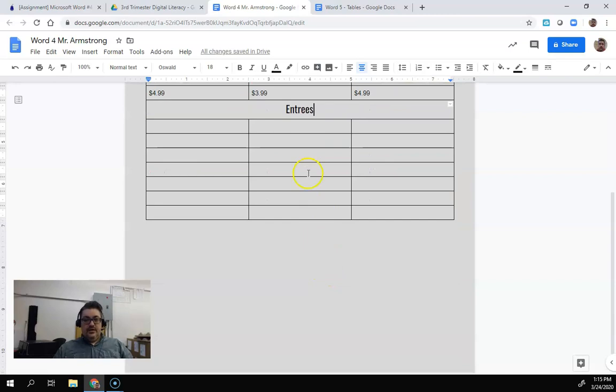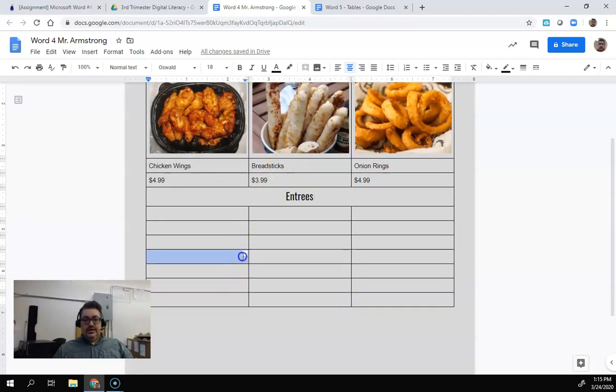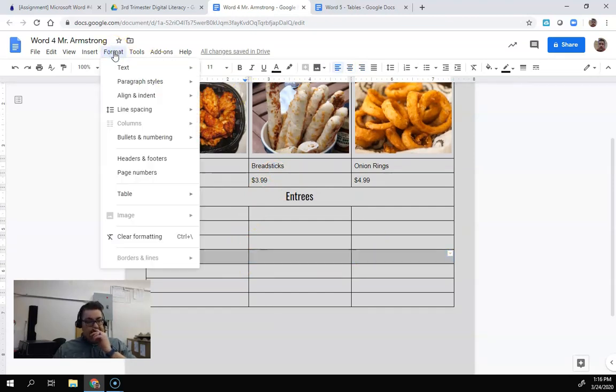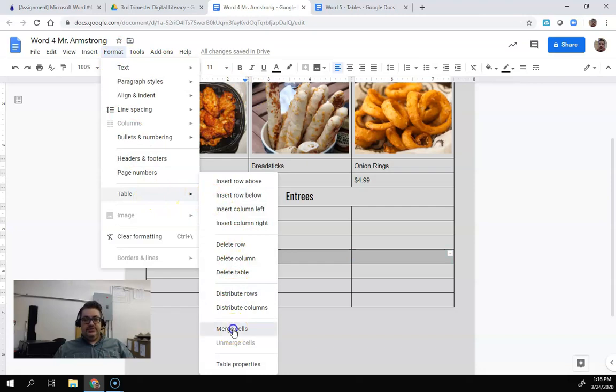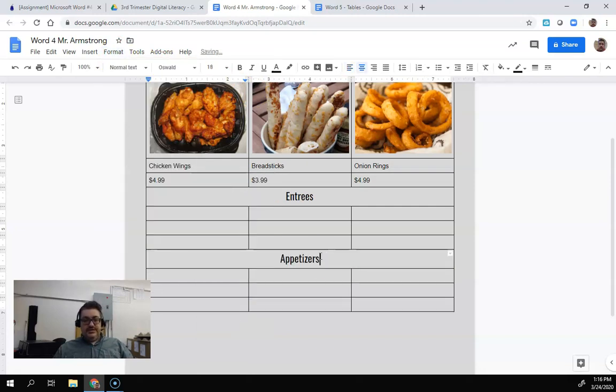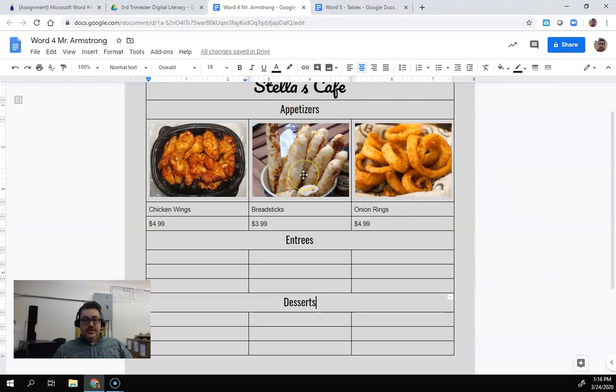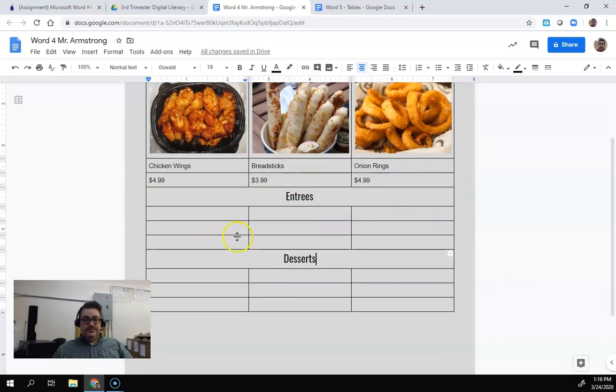Okay. While we're doing this, I'm going to go down to this section. I'm going to do the same thing. This is going to be the desserts. So I'm going to do the same thing and just type in desserts. Sometimes I like to show you some shortcuts, and that's probably a good shortcut to do.